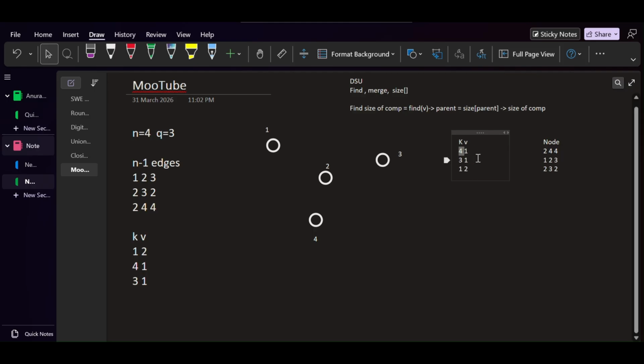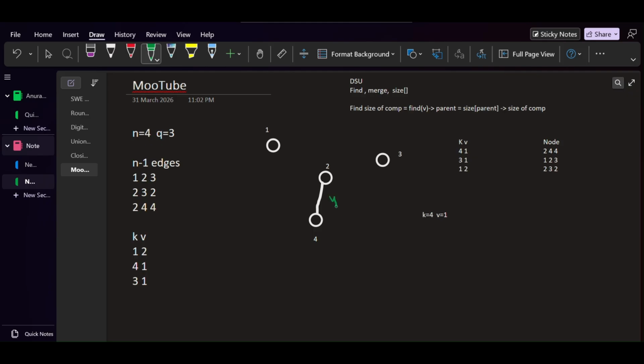So now let's solve first for k equal to 4 and v equal to 1. For this k of 4 we want to add all the edges having weight greater than or equal to this k. As there is only one edge, 2 to 4 having weight 4, this is greater than or equal to 4. So 2 and 4 is added, having weight 4.